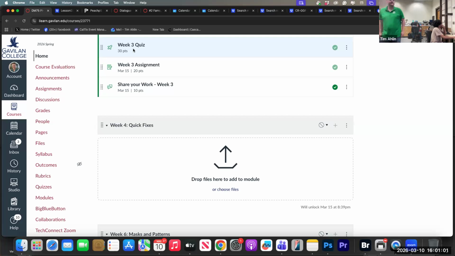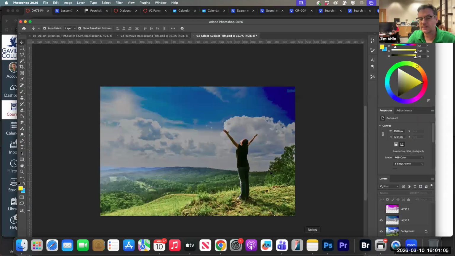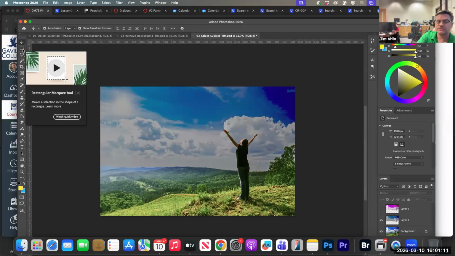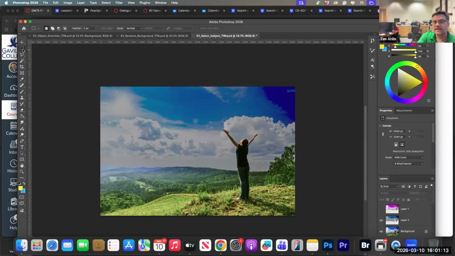Oh, you know what? I did not mention this. This is part of the additional reading, but while I'm here, I might as well tell you, there's other selection tools. There's lots of other selection tools. The ones that I want to point out today is the rectangle marquee tool right here. And in fact, that's why I suggest you read everything before you take the quizzes, because I know it's in the quiz for sure. The rectangle marquee tool right here is a rectangle.